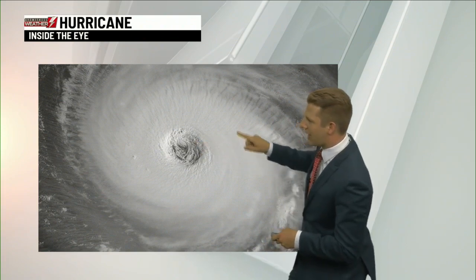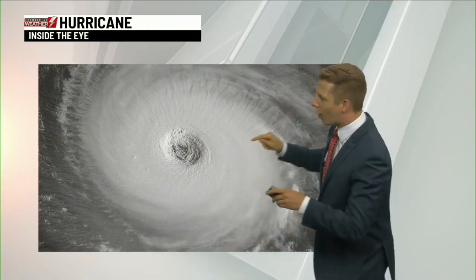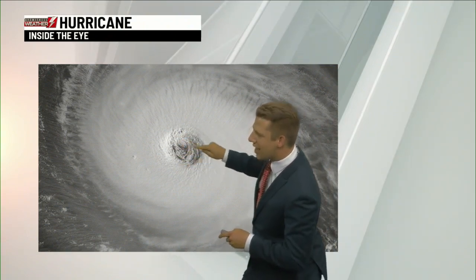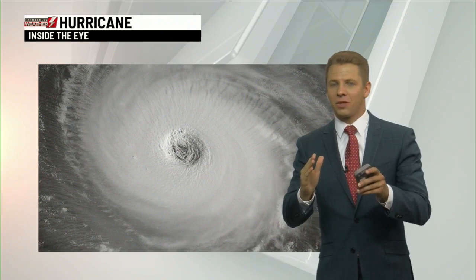Here's a picture from a satellite of a hurricane. Right in the middle, where that eye is, notice that those clouds are breaking up a little bit, so we're finally seeing a little bit of a break in things. But right on the outside of that eye — it's called the eye wall — that's where the worst of that hurricane actually is. That's where we see the heaviest rain and the strongest wind gusts. But right in the middle of that eye, things are pretty calm.